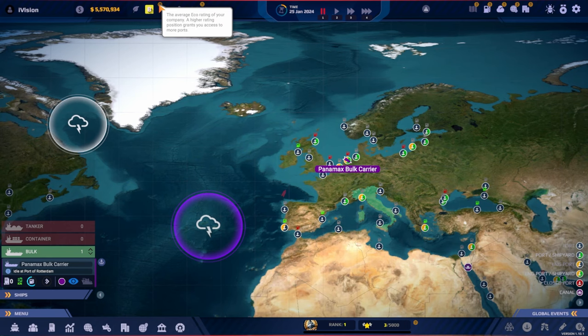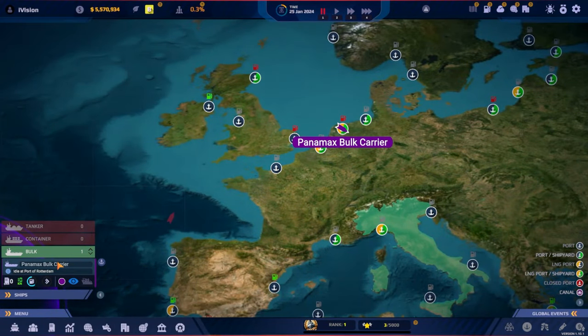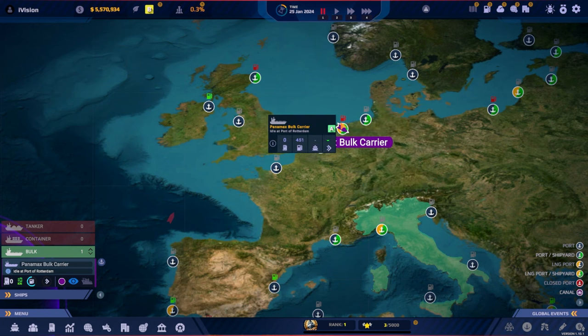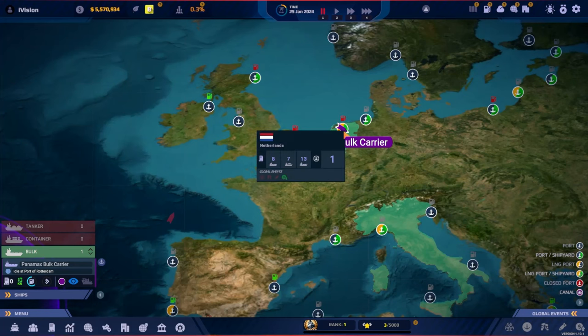Here we are, the average eco rating of our company. Yes, we have a pretty solid eco rating by all means. All right, let's see, where is our fuel level at? It's 451 tons. We got pretty good fuel capacity. Just trying to get into the Port of Rotterdam here. Come on, tell me how much fuel costs. Whatever.